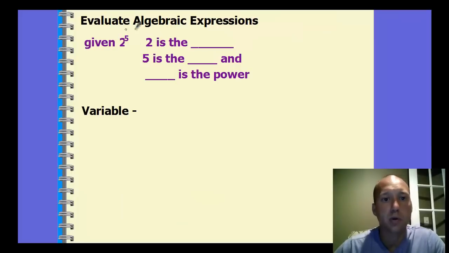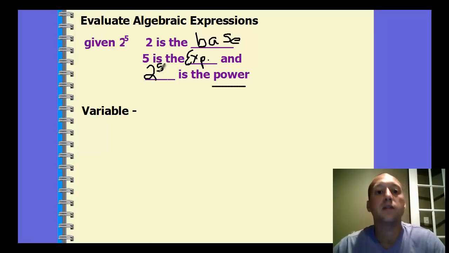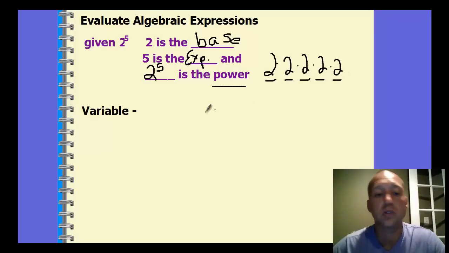So powers, exponents. We want to evaluate this. 2 to the 5th is how that's said. 2 is the base. 5 is known as the exponent. And then what is the power? The power is actually the entire thing. 2 to the 5th is the power. Just a quick refresher, 2 to the 5th just means we have five 2's multiplied, which should be the easy one. Here's multiplying by 2's, here's doubling. 2 times 2 is 4, times 2 is 8, times 2 is 16, times 2 will be 32. Should not need a calculator for that.